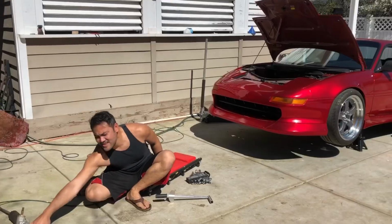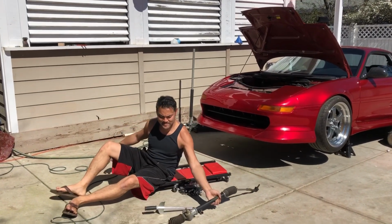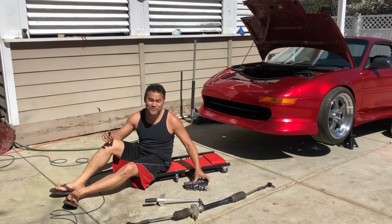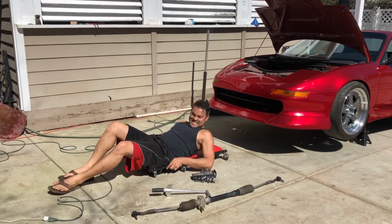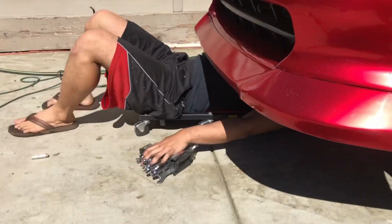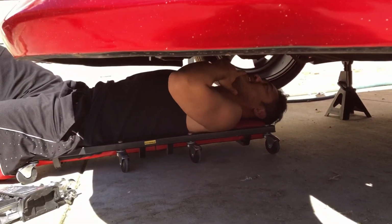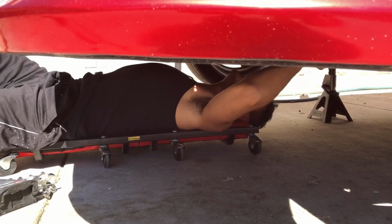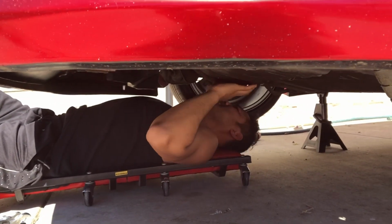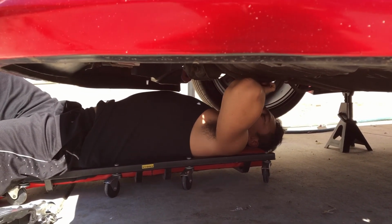Almost ready to eat. All right, so before I can put this in, I'm gonna slide under there and dismantle some stuff. Never done this before, but we'll figure it out. So here we go. Okay, looks like I gotta take apart this cover shield thing, and then the rack should just come off. Oh, I see what's wrong with it.